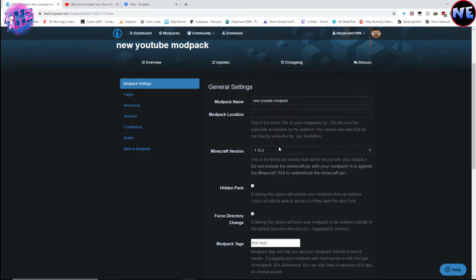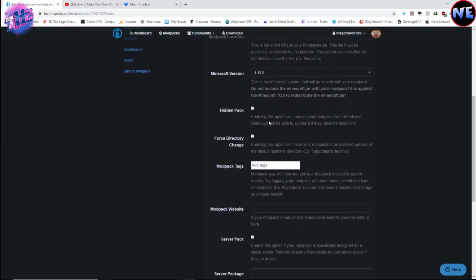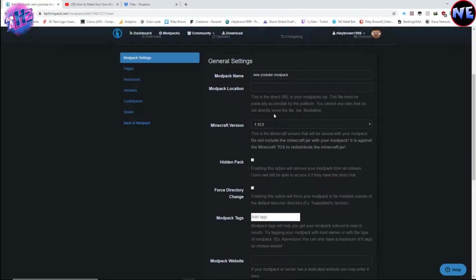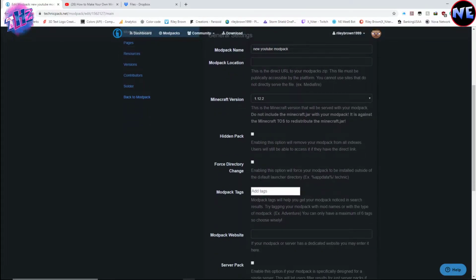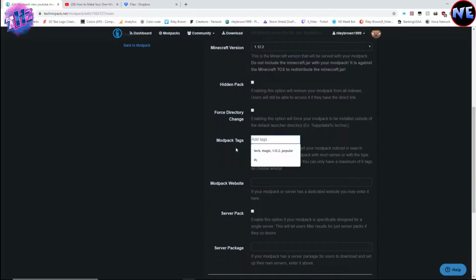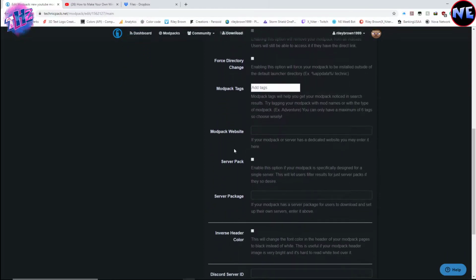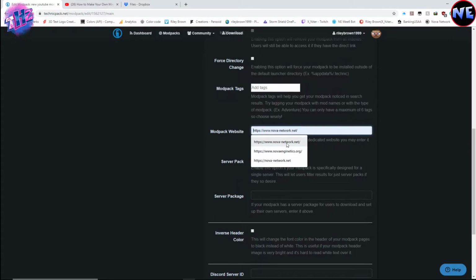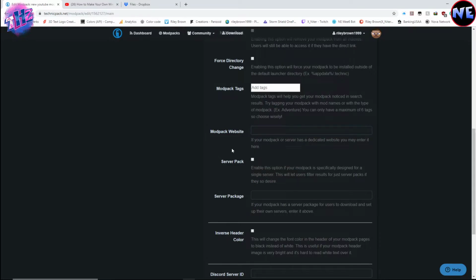So you want to come into here, kind of look at your settings. You can see a lot of different things you can do. You can actually set tags if you want. You can have it say server pack so that people know when they click it, it's a server pack. If you have a website, you can put your website in there. I have a website too, network.net. You can go to that website.